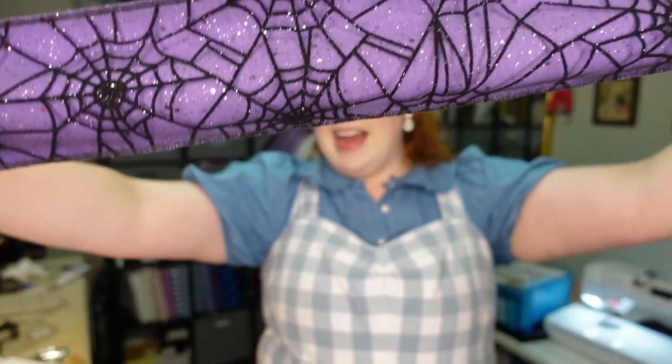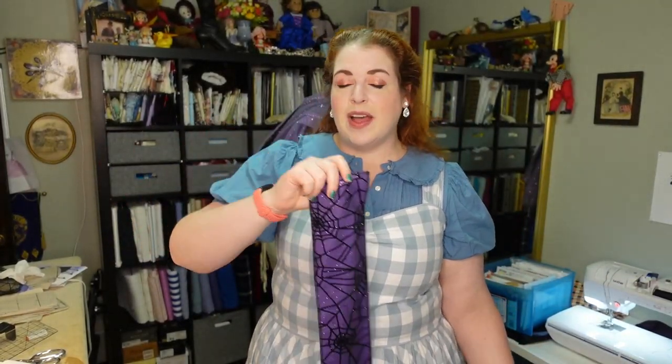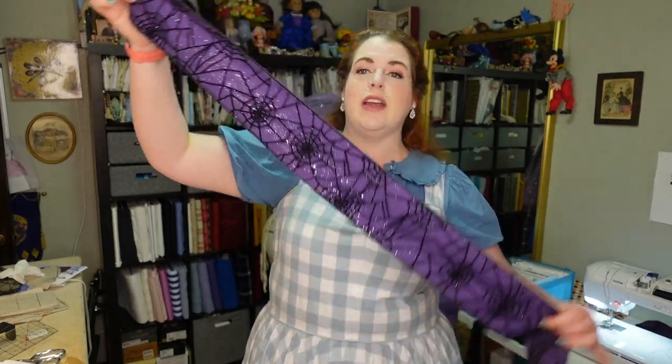The waistband has to be at least three of the four skirt layers — the cotton, two layers of glitter tulle, and one layer of cobweb — though I figured one layer of glitter tulle is probably enough for the waistband. It is 45 inches long and 4 inches wide. I cut the cotton first, then laid the glitter tulle over it, ironed them together so they'd stay, cut around it, and did the same with the spiderweb. All edges are now serged. The nice thing is that tulle and mesh layers don't need to be serged — they won't fray.